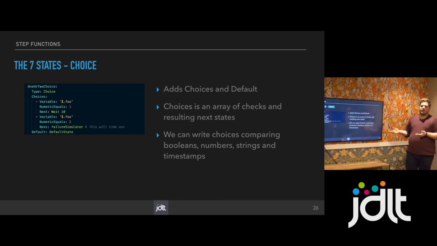We can compare quite strongly, so we can compare Booleans, strings, numbers, and timestamps. You can't write your own comparison logic, which can be a bit annoying sometimes. You can't just pass in JavaScript and say, run this comparison function, but you have a pretty exhaustive list of operators in Amazon State Language that you can use. So did you say you can or can't? You can't pass in your own ones, yeah. But again, it's pretty all right. Worst case, you could run a Lambda as a task and then have that output something.